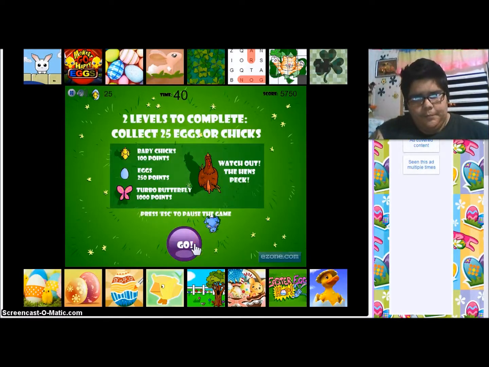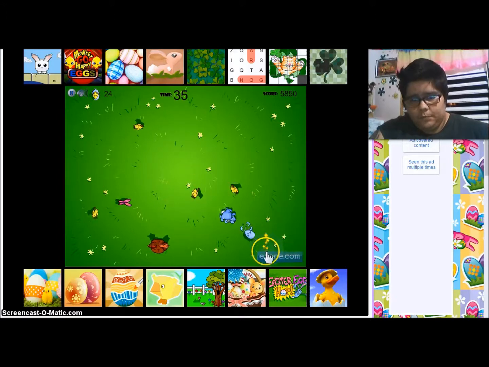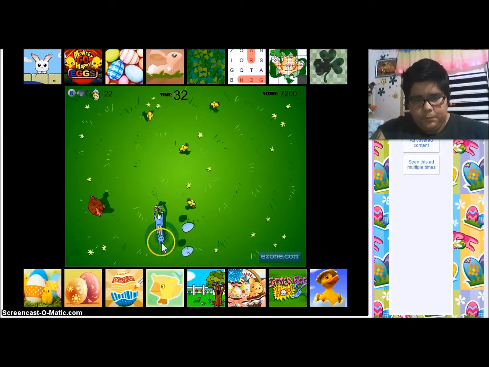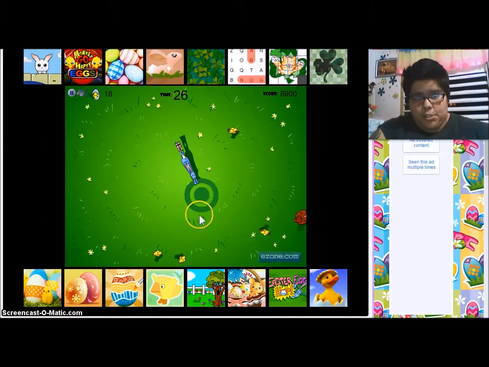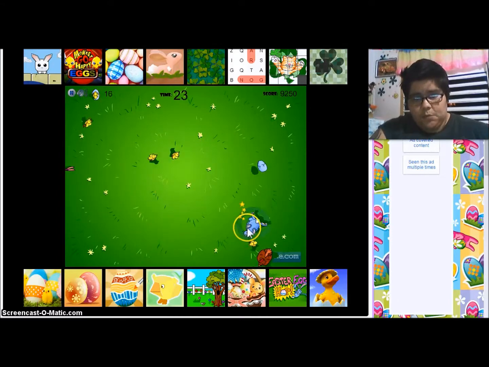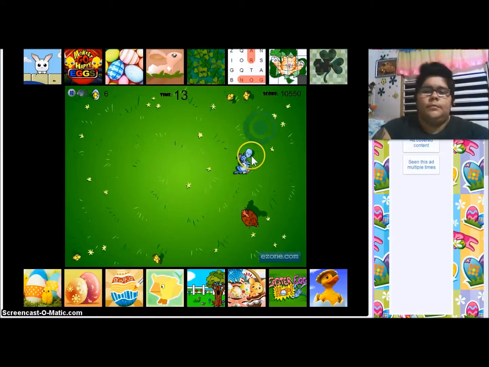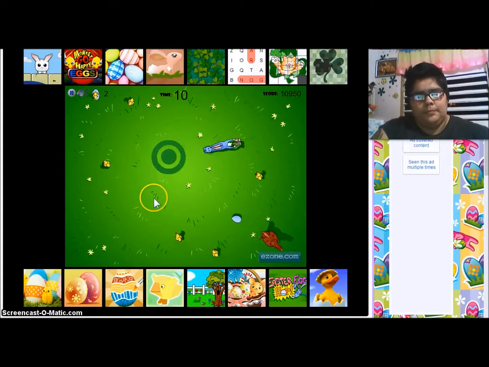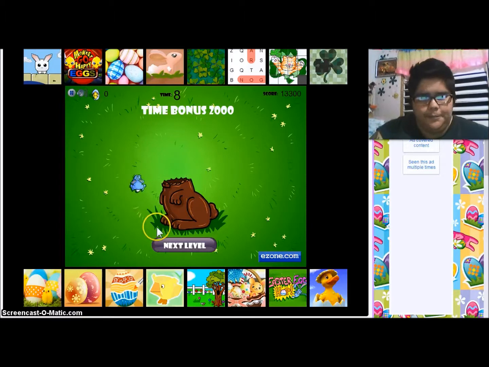Here we go. Now I gotta collect 25 eggs or chicks in 40 seconds. Here we go. There's the hen. Remember, the eggs score more points than the chicks. And the butterflies as well. Alright. Oh! She really whooped my ass right there. But oh well. Next level.